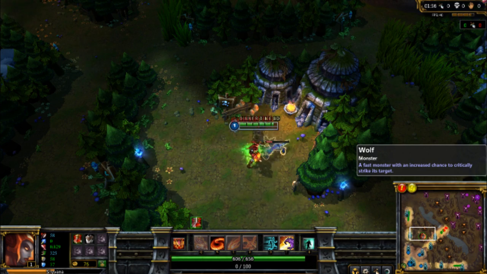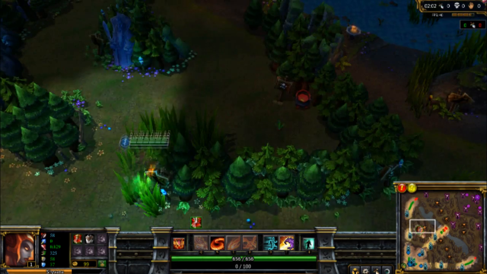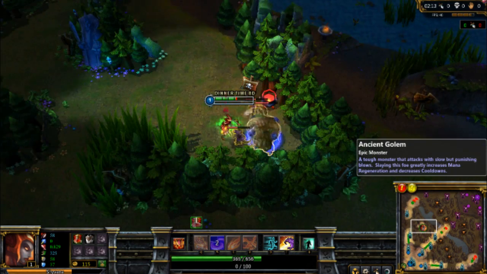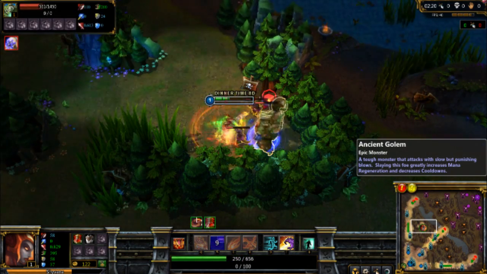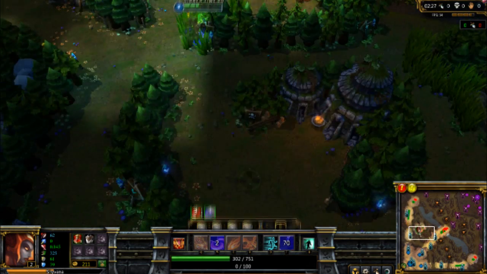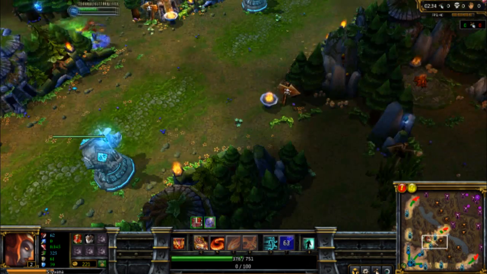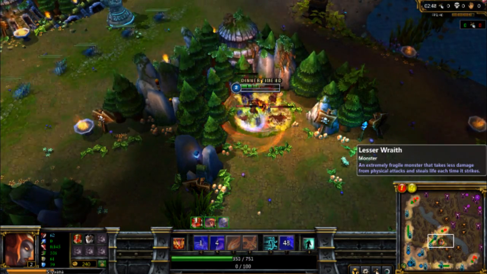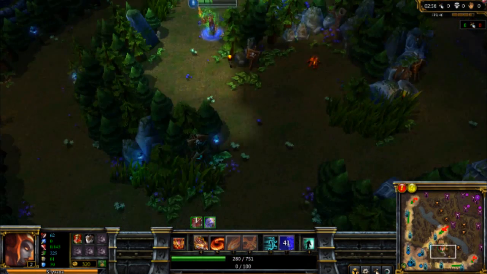She starts at Wolves, then goes to Blue Golem, then goes to Wraiths, then goes to the Little Golems, then comes back to the Wolves, then you B, buy your items, come back, do the Wraiths, Lizard, Golems, then you can either go to the Wolves, you can attempt to do Dragon, or you can go for a gank.